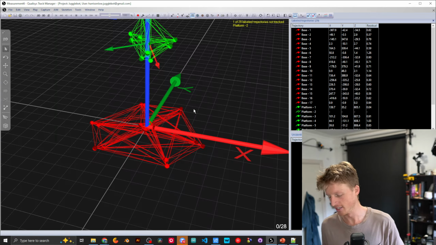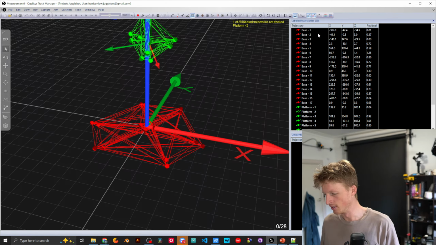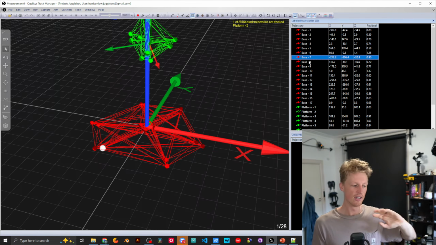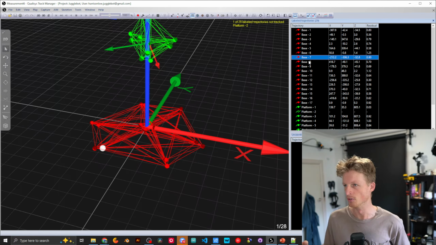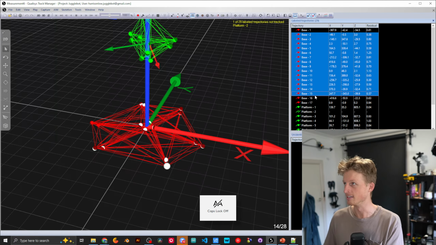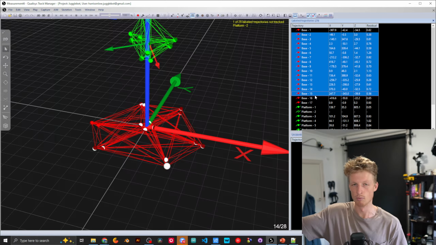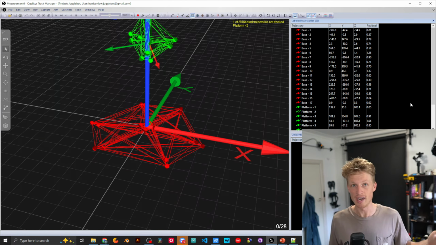Cool. So one other thing that I wanted to do in the past was, when I'm streaming this data from my Windows 10 PC, which is what we're currently seeing, over to Jugglebot's computer, I was really hoping that I could send this labeled data as the XYZ and residuals, as well as the label of what rigid body that's a part of, because otherwise it's just a big list, and that is the way that it is sent.